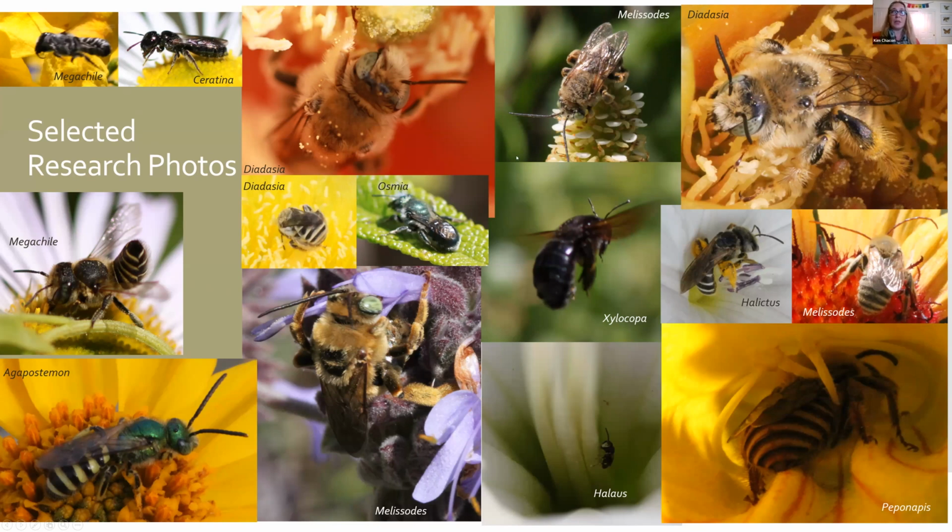Some of the best ones I feel like are the Dieunomia bees, which turned out lovely in the photos. Cactus bees. We have Melissodes, which has very long antennae. Soon we'll probably see Xylocopa, the carpenter bees. Osmia. Megachile has these wonderful hairs underneath the belly. Agapostemon, the green bees, are out for quite a long time around here as well. If you grow your own squash and vegetables, you've probably seen squash bees, Peponapis, as well. And there are even more, but these are just some of the images from my research in Davis.